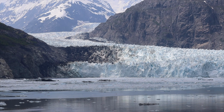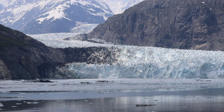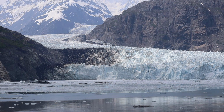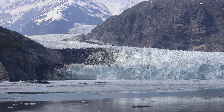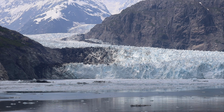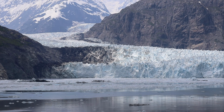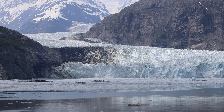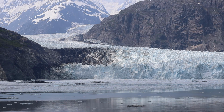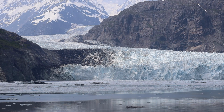As I'm sure you can see through the video, we're going to pretty much concentrate on showing you the scenery around the glaciers. For those of you that aren't going to be able to go, it's just phenomenal. But let's talk about what it's like when you actually sail into Glacier Bay. You're going to notice the water is going to turn milky turquoise from the glacier silt. Mountains dramatically rising on both sides, snow-capped peaks. You can see there how it's almost like a frozen river that goes from the mountains that you can't see right down to the edge of the glacier.